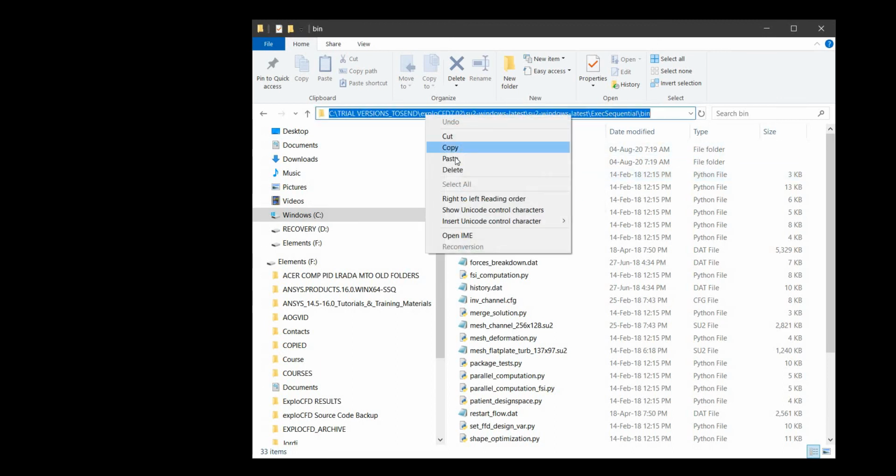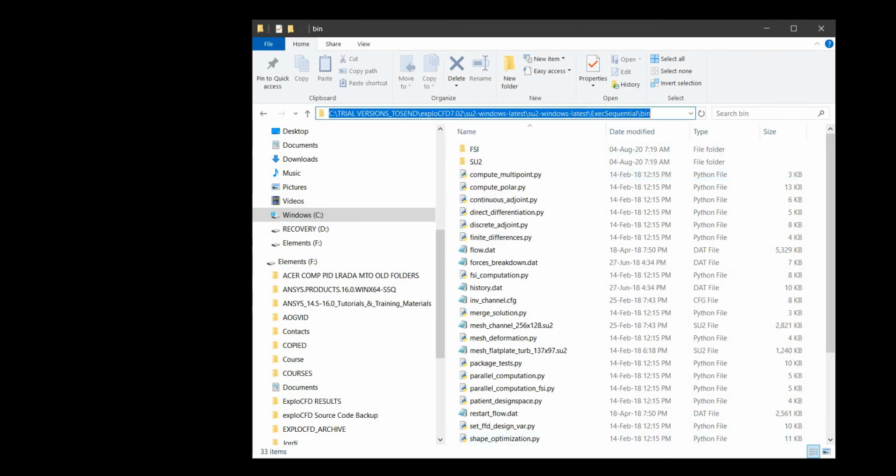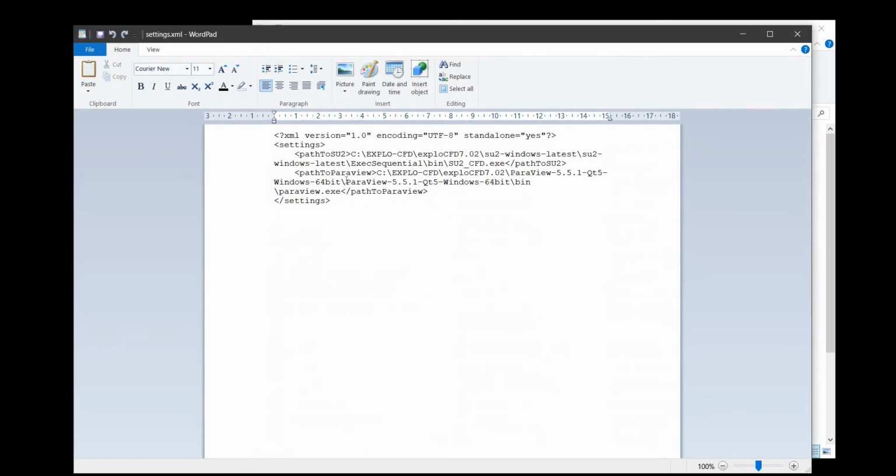So you copy that path, and then you go here. You highlight, see where it says path to SU2, you highlight from C to just after bin. Okay, so you just leave dash SU2 CFD intact and you press Control V, and that's the first part. Control S to save, minimize.